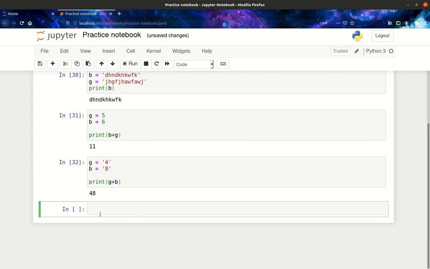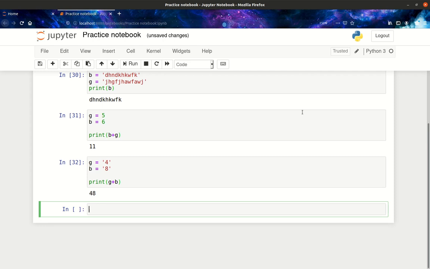Okay, so I'm going to show you a really cool method, and it's called the dot format or f-string. So first, I'm going to show you the dot format one, and it's quite complex, but you'll get the hang of it when you start using it more. Okay, so I'll show you how to do this. So let's define two more variables.